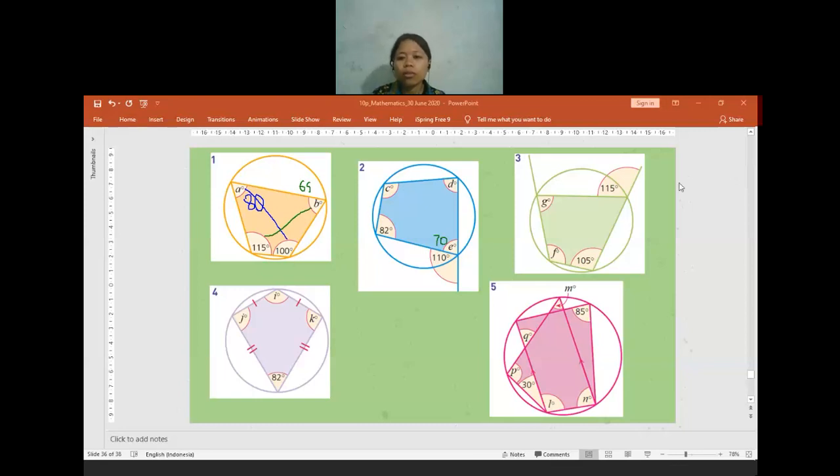Okay, now let me talk to those who never say anything in my class. A straight line is how many degrees? I told you, you have to be able to recognize all the angle properties that I've been telling you like 2 weeks ago. This is a straight line, so in total will be equals to 180 degrees. I already have 110 over here, so the E will be equals to 70.